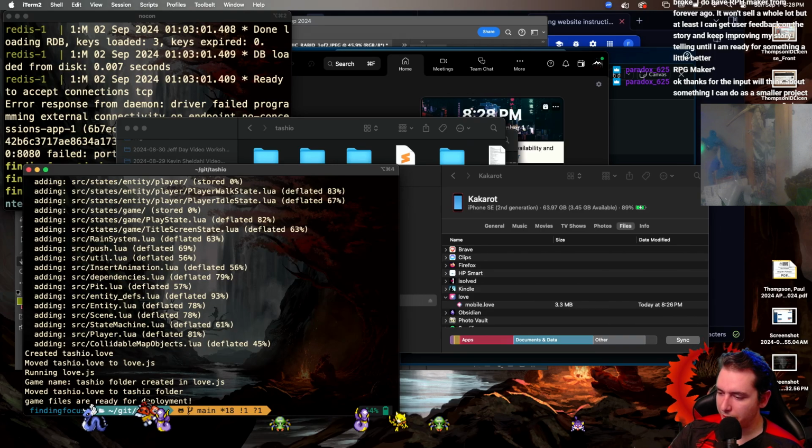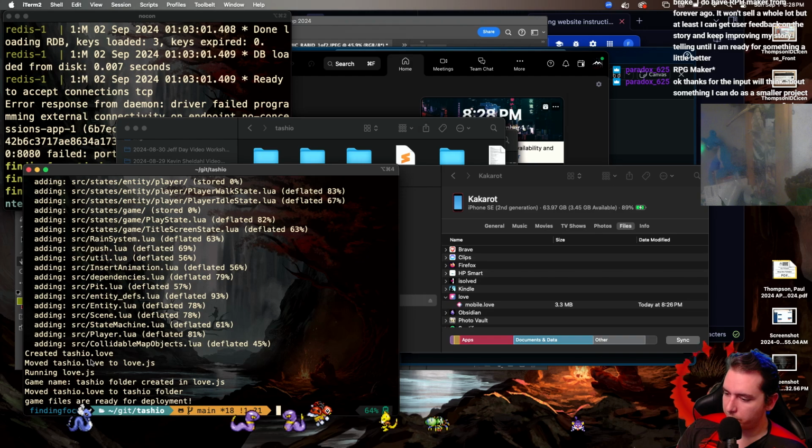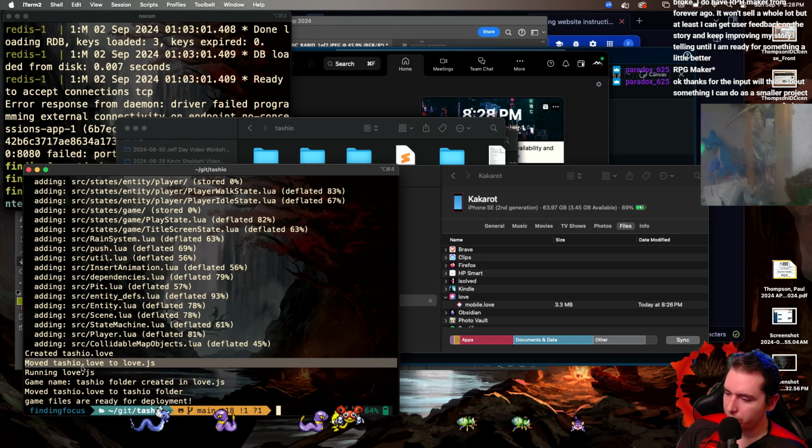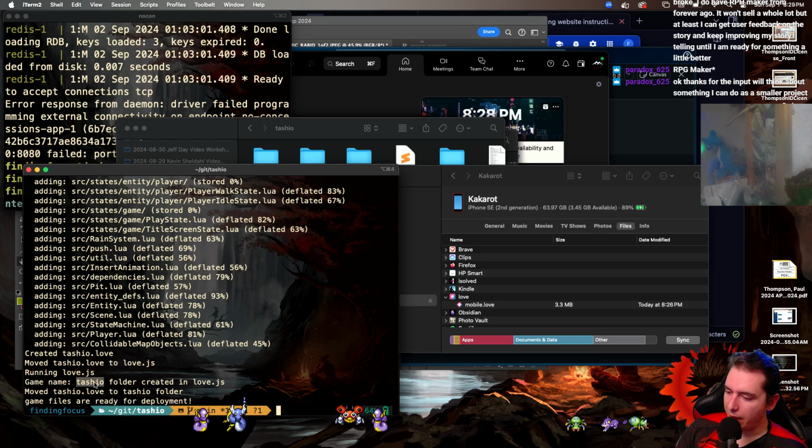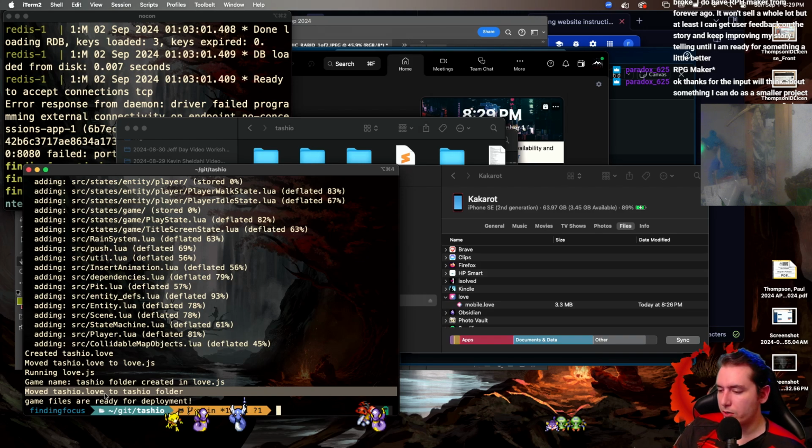So what that did is it compiled our .love, it moved our .love into a Love.js folder, it ran Love.js on our game, and it created a Tashio folder in Love.js, and then it moved the Tashio.love into that Tashio folder, and it made it ready for deployment.